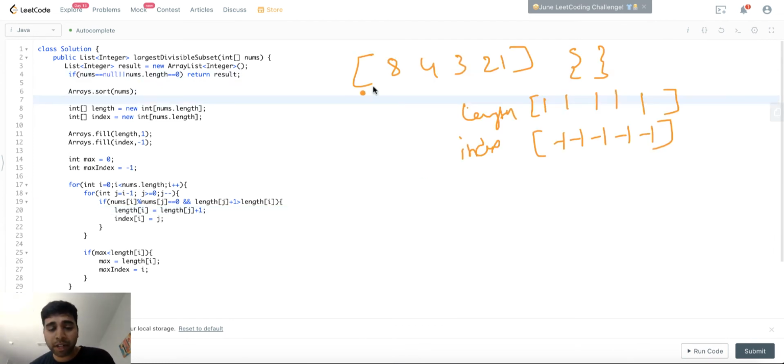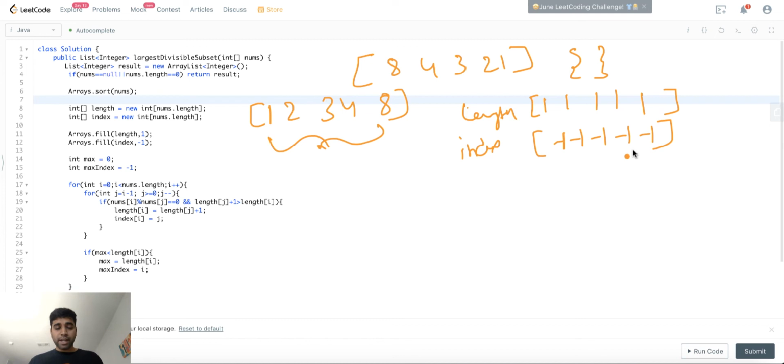We had this sorted. This array would become 1, 2, 3, 4, 8. So now we have the given array, which is sorted, the length array with all ones, and the index array with -1. And now the max is 0 and max index is equal to -1.